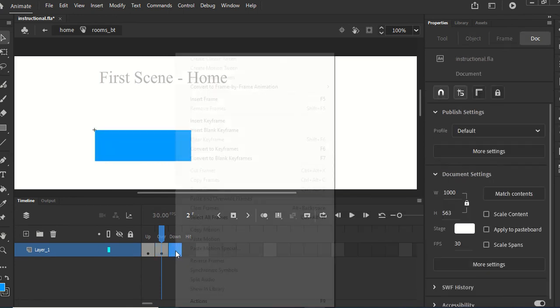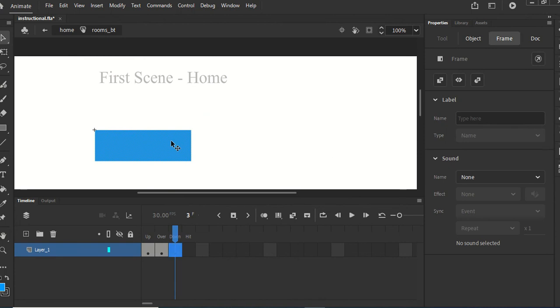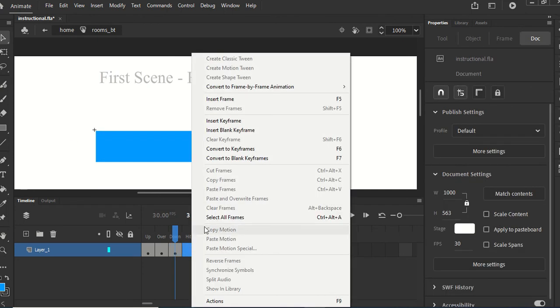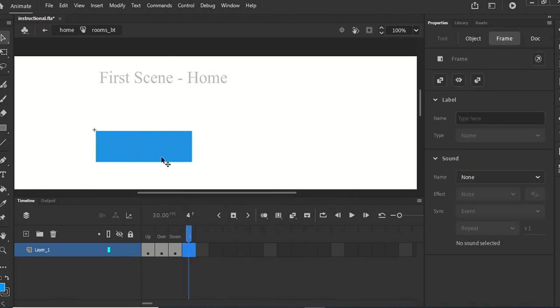And then in its down state, insert keyframe. For down, all I'm going to use, you'll hear the tap, is 2 down, 2 to the right. Well, I'm quite happy with that. It'll look like the button is moving in 3 dimensions. The hit state is the area that you want to be active as the button. If I insert keyframe, it is that area. But if you want it to be larger than that, then you can add another shape there to say that that's going to be the hit area.